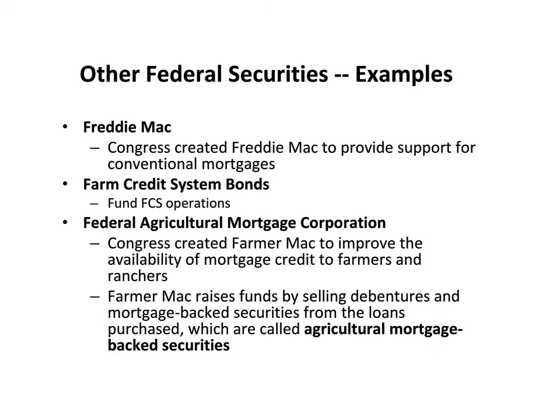We also have two GSEs related to agriculture. Farm Credit System: First Farm Credit in Illinois and Farm Credit System of Illinois, both in Illinois. Two associations would have received their funding from Farm Credit System bonds. Again, those are GSE organizations, so they would be backed by the full faith and credit of the federal government. And then we also have the Federal Agricultural Mortgage Corporation, which offers Farmer Mac, which offers agriculture mortgage-based securities. So there are two GSEs here specifically related to agriculture, Farm Credit and Federal Agricultural Mortgage Corporation.